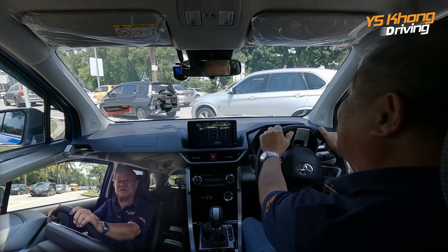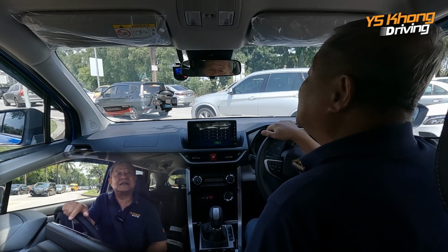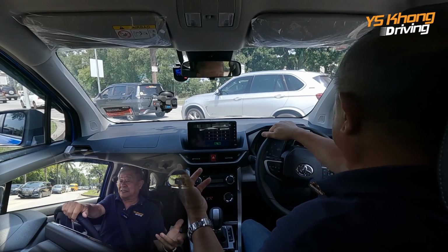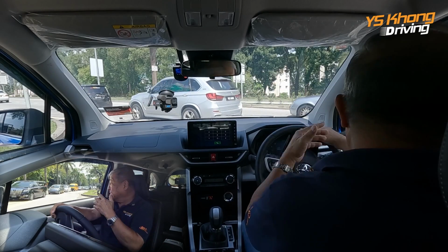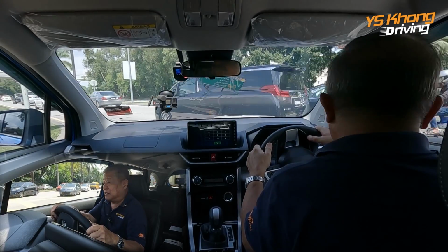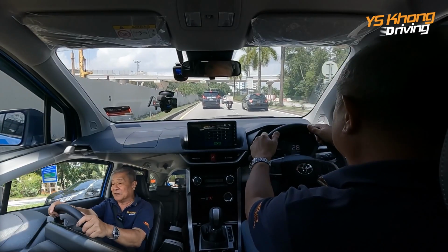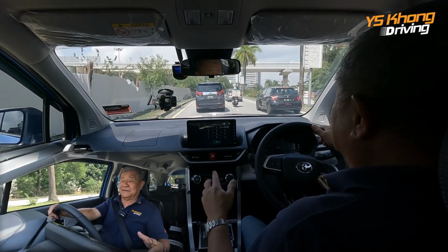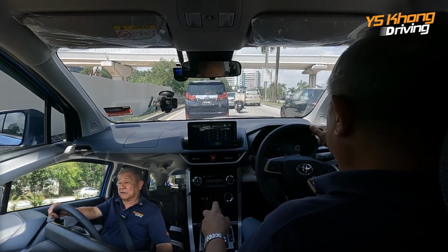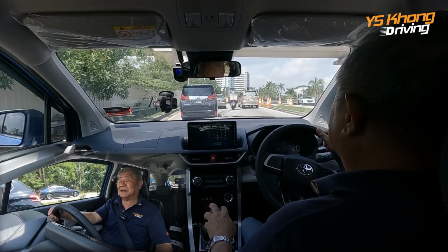Now what we have going for us in the Veloz is, of course, it's a 7-seater. And 7-seater with a little bit of luggage space, yes. But in truth, it's a 5-seater with a lot of luggage space. Now, it has a very long wheelbase, I think 2730 or something like that. So there's a lot of space between the front and rear wheels. And of course, there's another vehicle that is very close to this, but this one has got a little bit higher ground clearance, which is 30 mm more, and the ground clearance is 190.